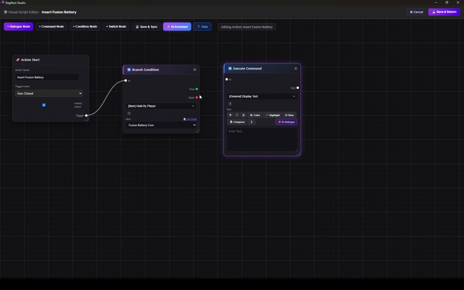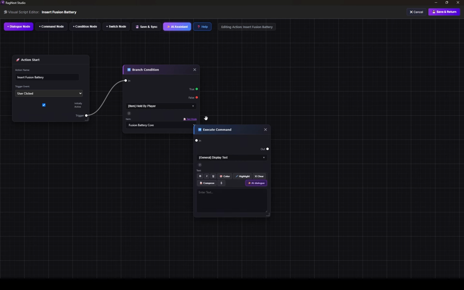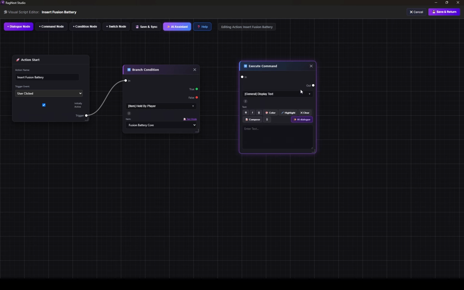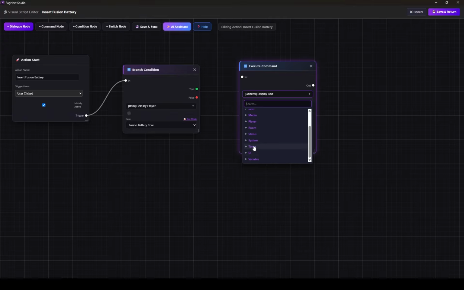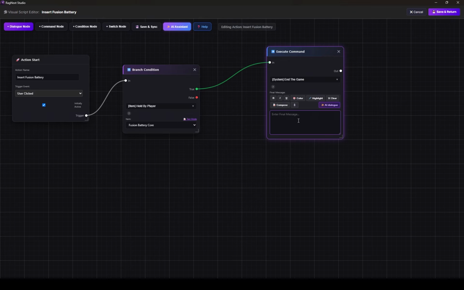If they do, we will go ahead and actually we can, instead of doing a display text, let's go ahead and do an end game command, which would be under system. There it is. End the game. And they will win in triumph.